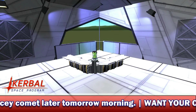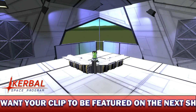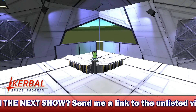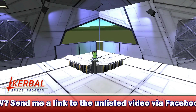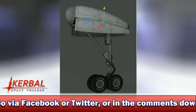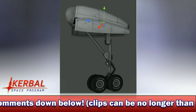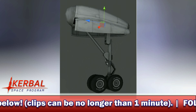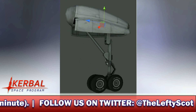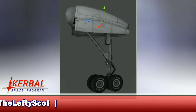Coming on to our final new news story for today — that is about the new landing gear for Kerbal Space Program 1.0. The new landing gear, the actual GIF of them opening and the actual look of them in their current state, has been revealed by Kerbal Space Program and Porkjet just today. You can see on screen now the finished look, the folded-out version of the new landing gear. And personally, as they're designed to be heavy duty, I think that these look rather nice.